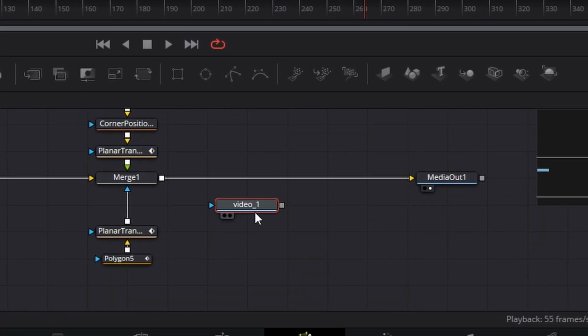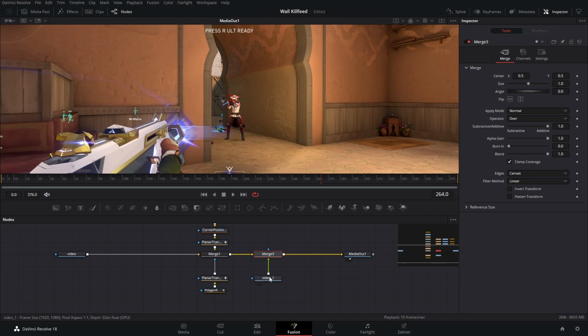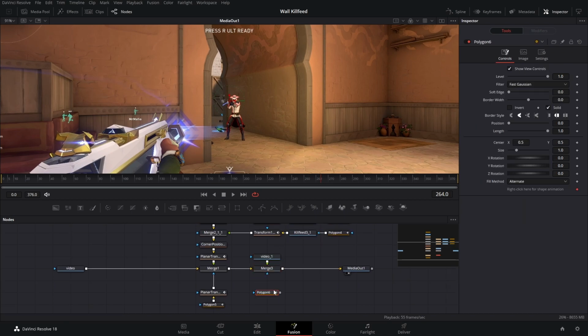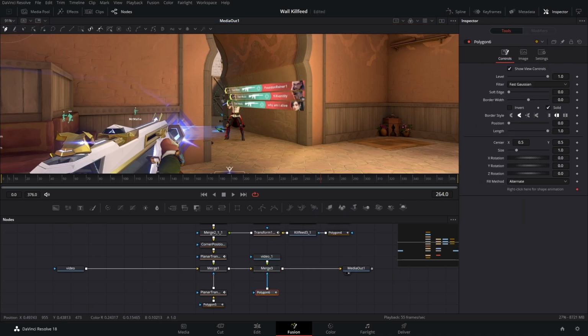You paste it over here, connect it to that merge, so that way we get another merge, and you see how everything disappeared? That's because we made a copy of the video. And then you create a polygon node, you mask the thing that you want cut out like this. I'm just gonna do something quick, and look, now we have Cypher cut out perfectly.